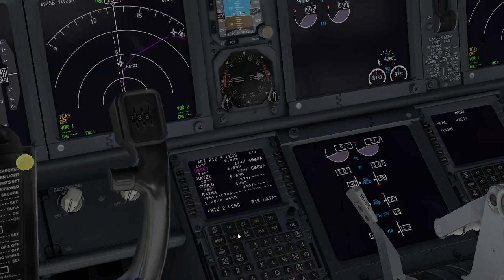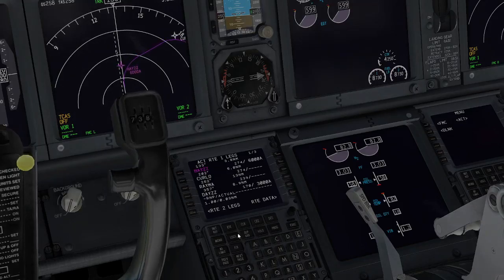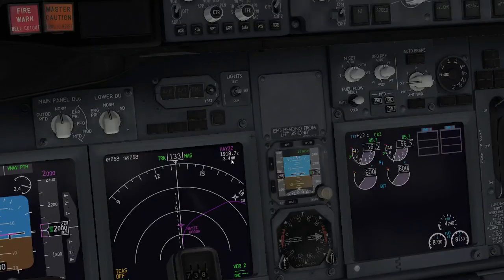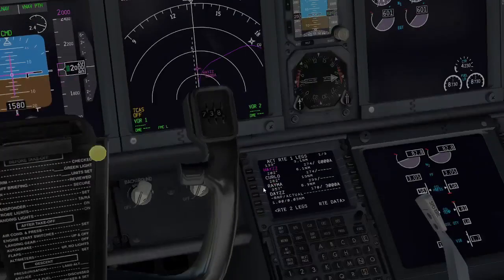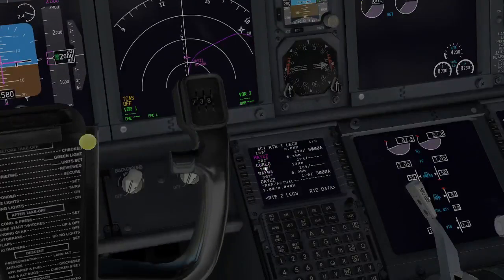So then once we get there, it'll know that we have to start descending, which is 13 nautical miles away. Just want to intercept the localizer, and it's still staying at 2,000 feet to intercept the glide slope, which should be intercepted at 2,100. That's okay.